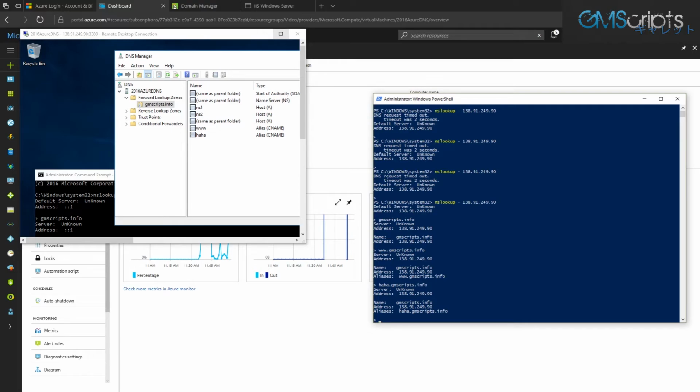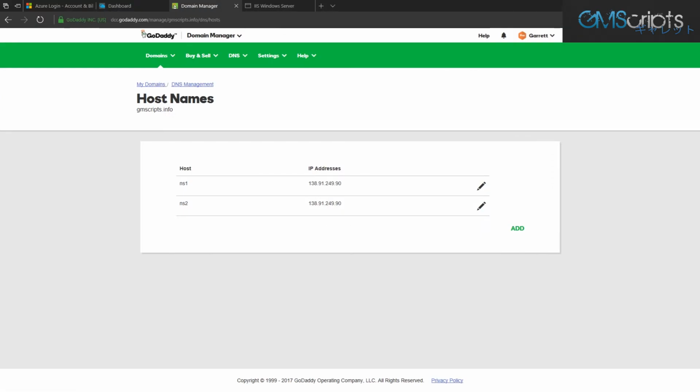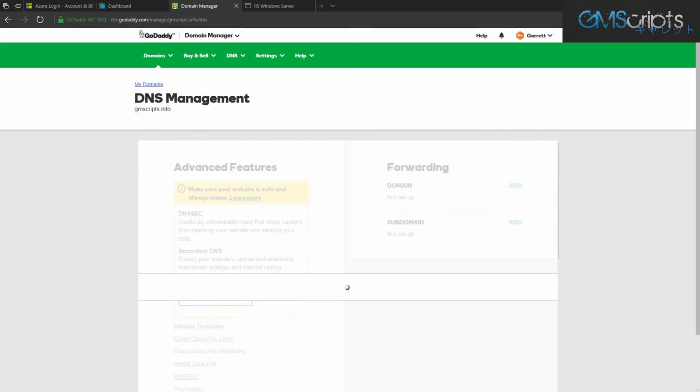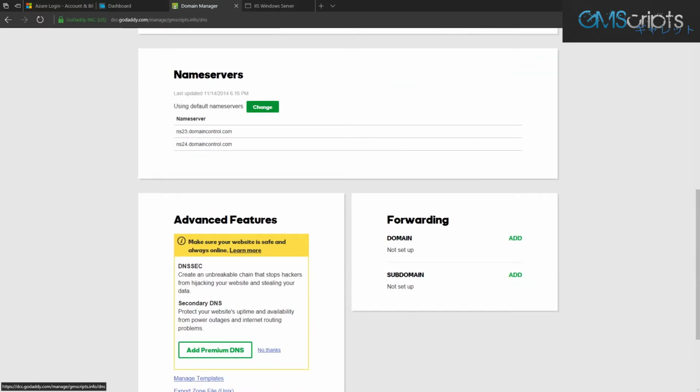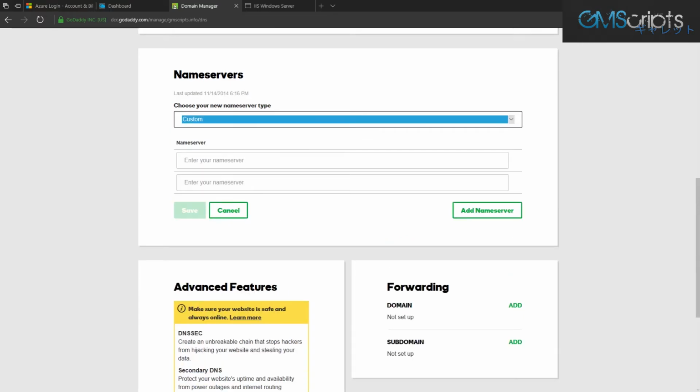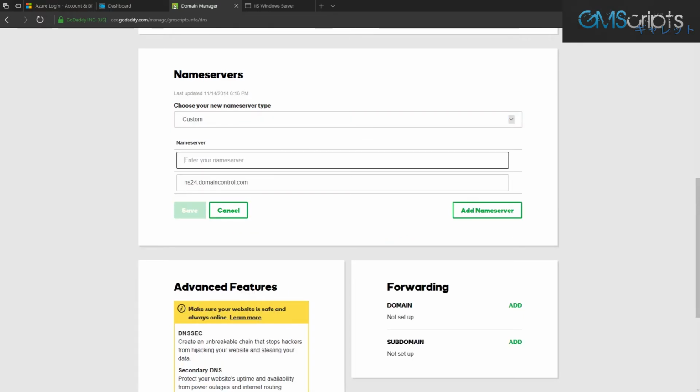So as you can see, I'm using Azure and I'm getting my DNS. Now the issue is GoDaddy is taking a while for the NS records. And that can take up to, I've had it take up to 24 hours, honestly, but it should take only up to an hour at times. So in this situation, we'll try this one more time. Do I still have that pasted? Yes, I do. We'll try to do this again.